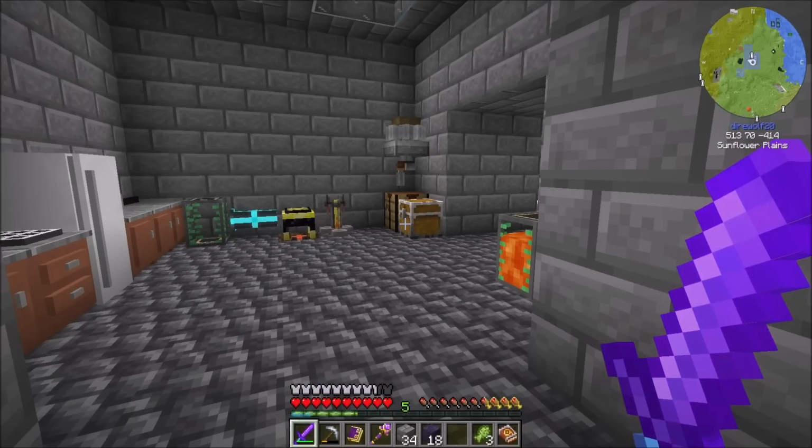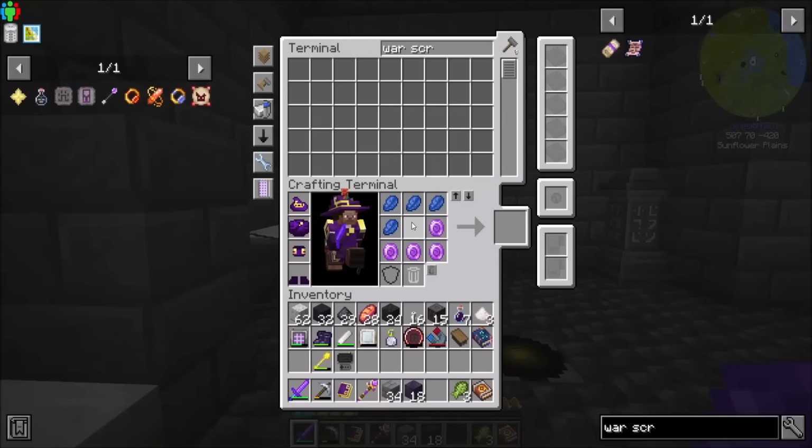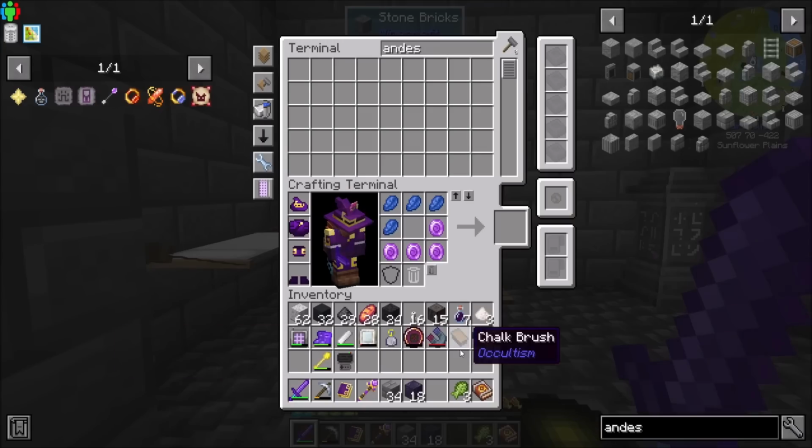But what we will do today is get into some automation and some cool stuff with sacrificial bowls. These bowls are used to place the items you will sacrifice as part of a ritual, and you will need a handful of them. Note, their exact placement in the ritual does not matter, just keep them within 8 blocks of the pentacle center. So it looks like we're going to need, let's get some more andesite, because that looks like it'll be a good thing to have.